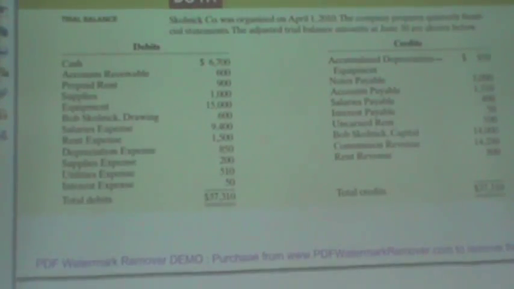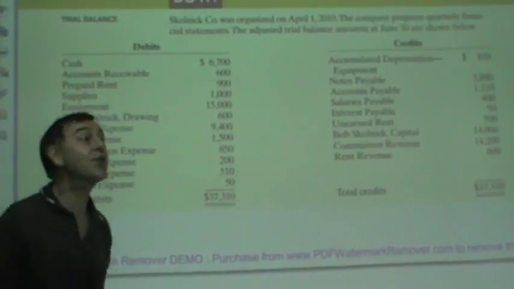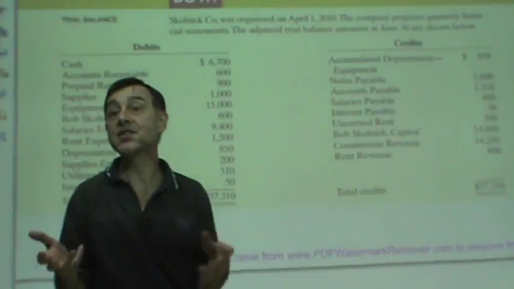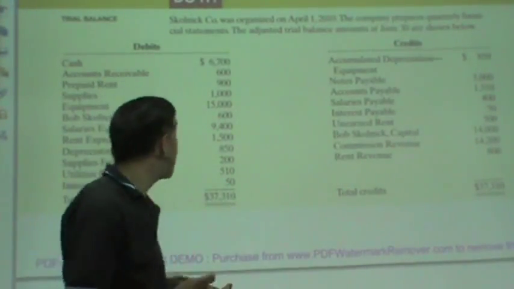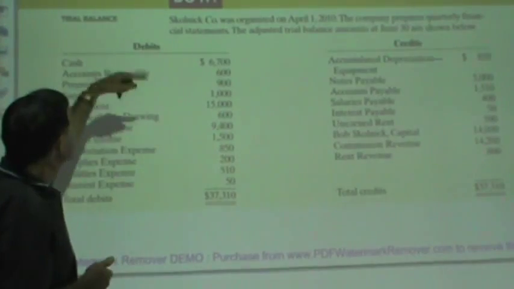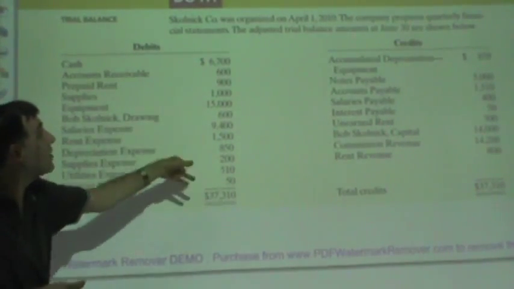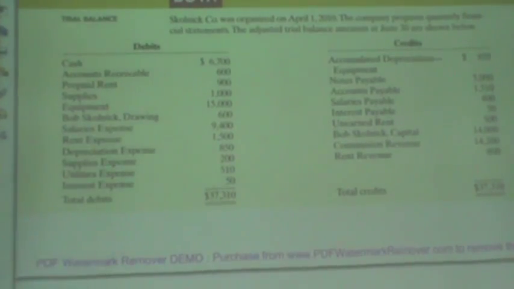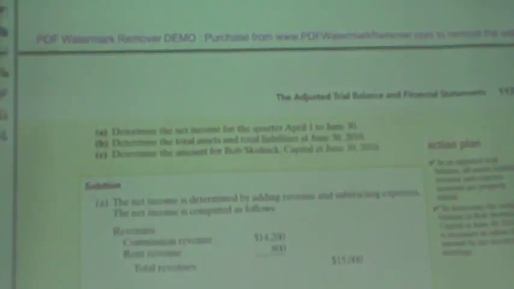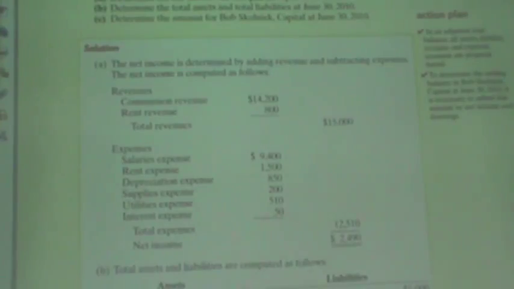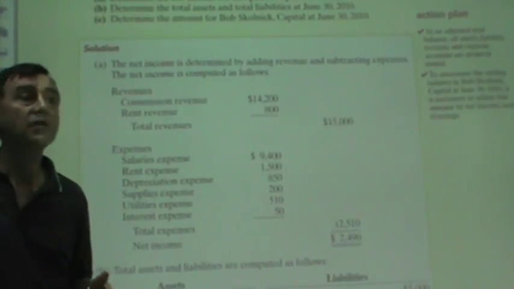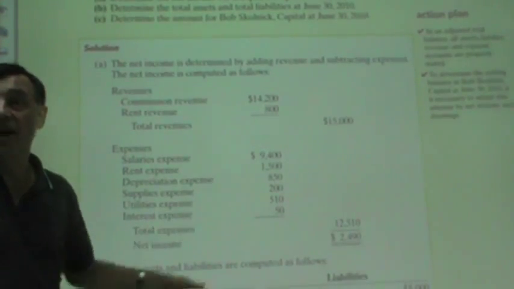And I think this is for today. Okay, it's just an example. Everybody has the PDF file. This is the whole do-it example, with the trial balance for the debits and the credits, okay? And you have to make whatever the adjustments are, and you've got a simple solution, okay? And you'll just go through it at home, okay?